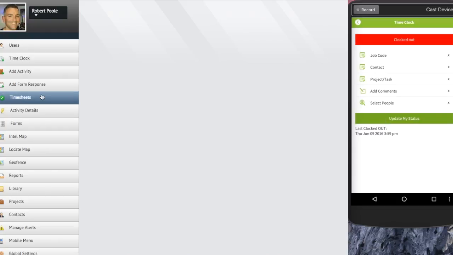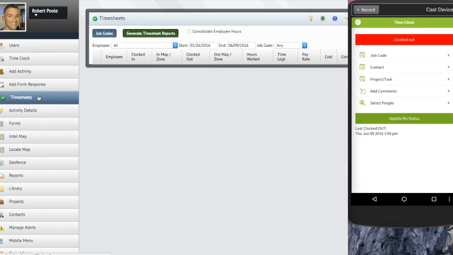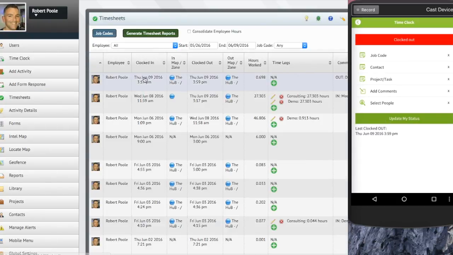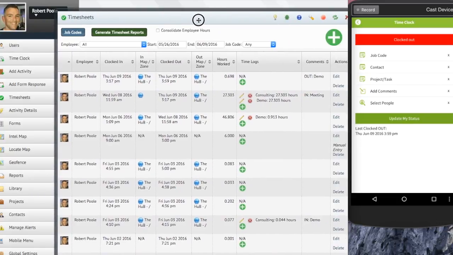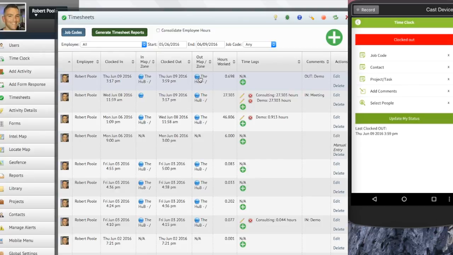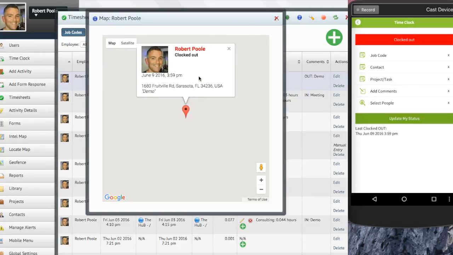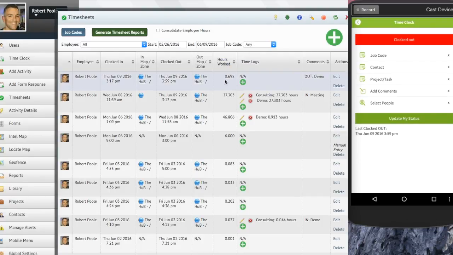Then, if I'm the manager, I can open my timesheets window, and I can see here the information is updated in near real time. You see I clocked out here. It's got my location here, my typical address, and then the number of hours worked. And if I've got any comments, it's going to notate that I added the comment when I clocked out. So this is a really great way for your mobile employees to enter their time accurately and for you as a manager to be able to track what's going on.